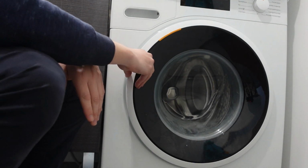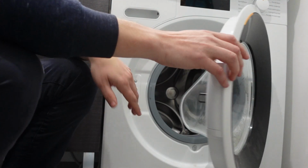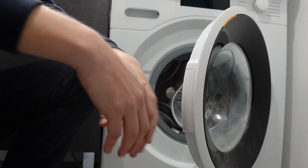But anyways, the main thing, the easiest thing to do to try to get rid of the E07 is to make sure that the door lock is functioning properly.